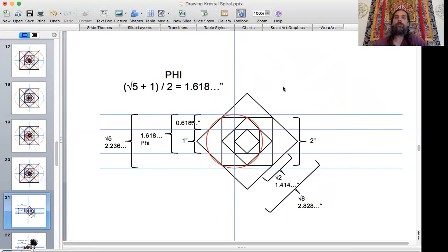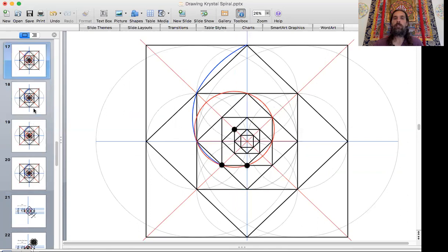And the very cool thing about this was that the Krystal Spiral is built on that root 5 measurement and root 10, meaning that these circles, which we're only taking a segment of, are alternating back and forth between root 5 times 2, times 3, times 4, or divided by 2, divided by the next number as we go, smaller and smaller. It's always a multiple of the root 5, just like the previous circle, which was this one here, is a multiple of root 10. So 3.16, you put 10 in your calculator, hit the little square root symbol, that will give you that number. And the other one, root 5, is likewise.